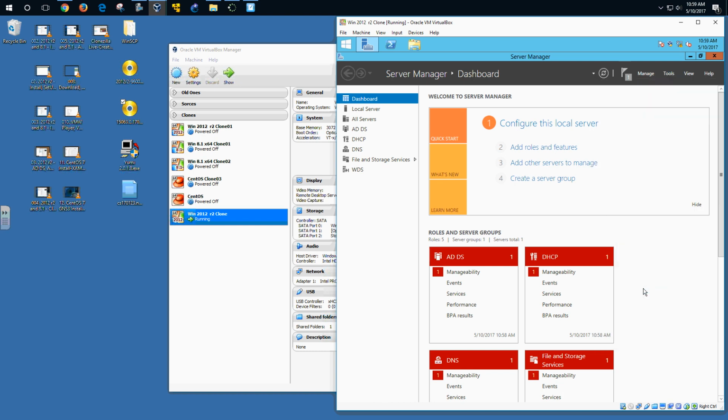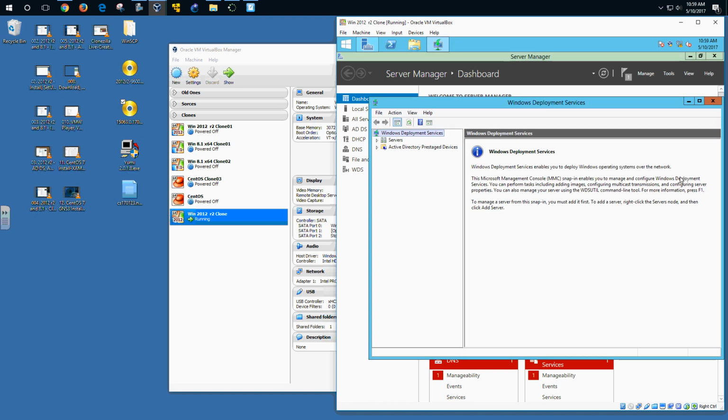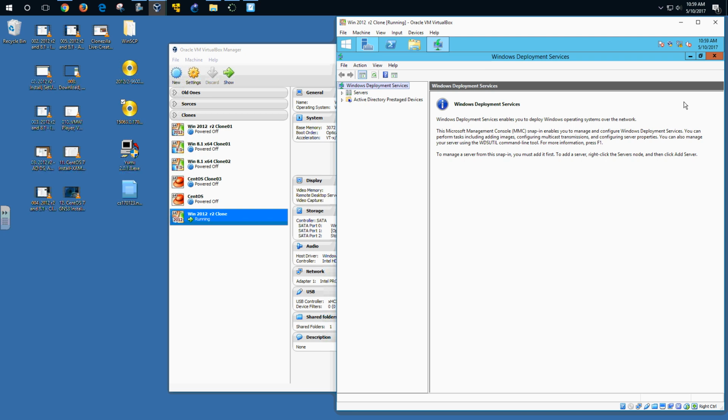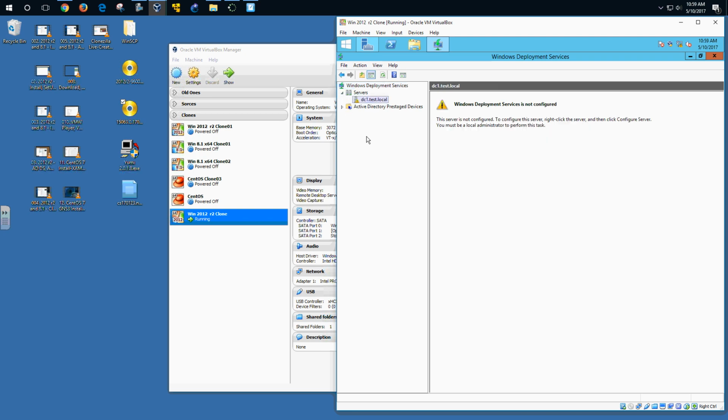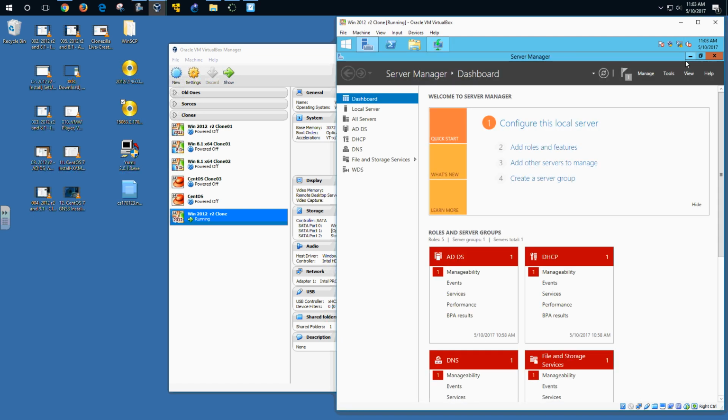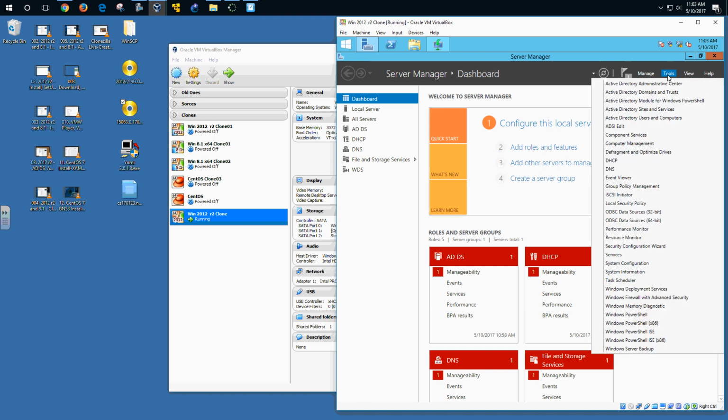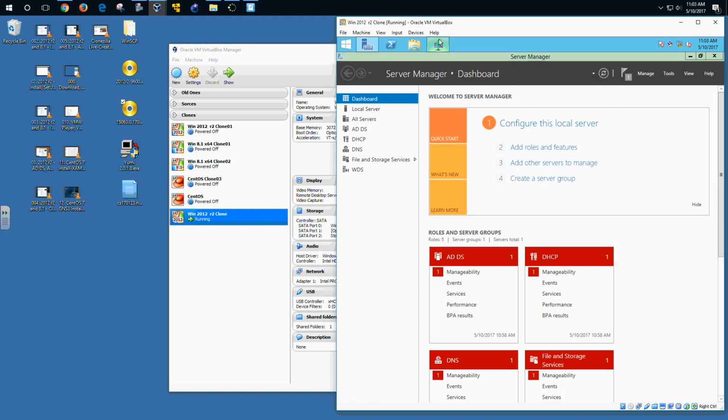So when I click on this, it will open its own window, and I could do management stuff on these services now. Okay, I'll open it on the whole screen, and I just open to see. If I click on the name, you see Windows Deployment Services is not configured. So how to do the setup? You go to the machine name on the servers on the Windows Deployment Services. Once again, to get there, you just go to your server manager, tools, and you find out WDS. Here it is, Windows Deployment Services. And you click on it, and it will open this thing.